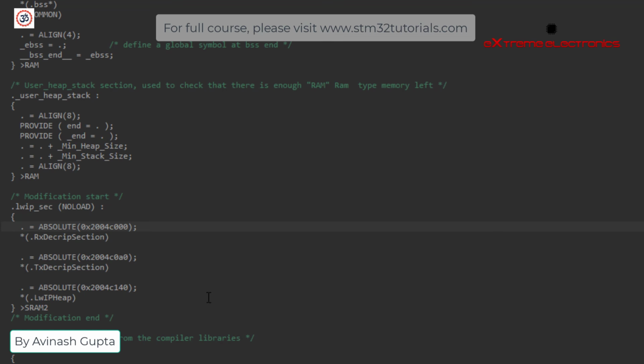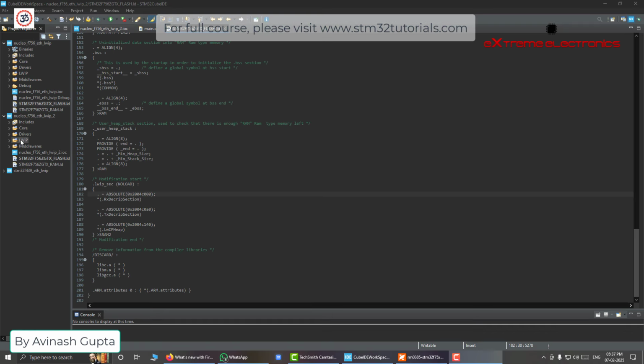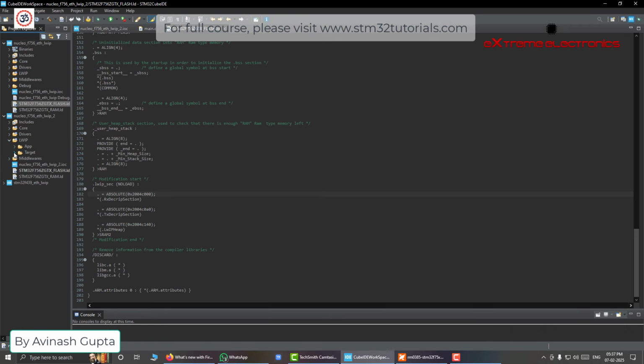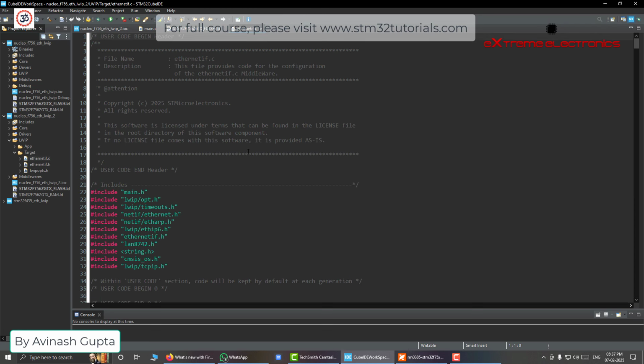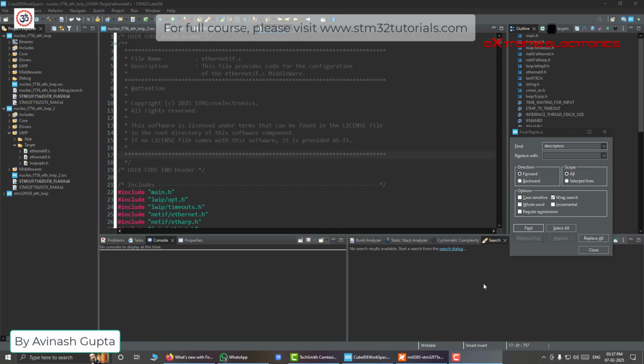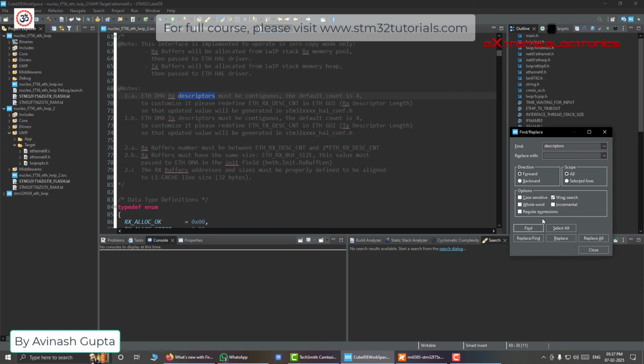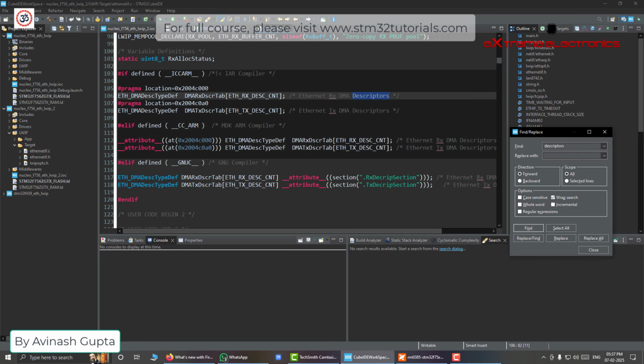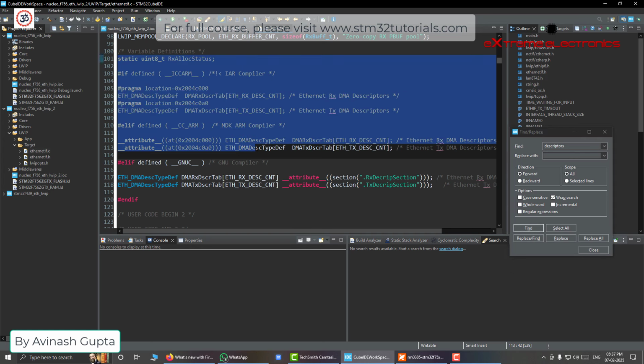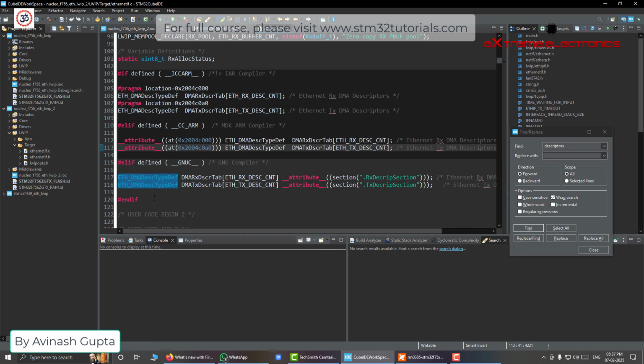So why we need to do this modification, let me explain. For that, just open this top level lwIP folder, and from there go inside target and ethernetif, and search for descriptors like this. Somewhere around line 100 they are declaring the descriptors. I have already told you that this contains lots of conditional compilation for different compilers, and we have to put our attention on this else if section, which is for our GNU C compiler.